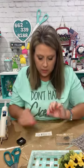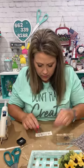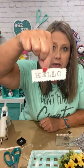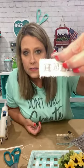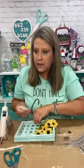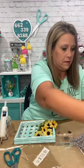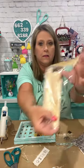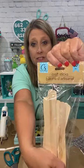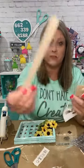But you can just do this, but it is a little harder. I just got to line it back up and get it on there. And I kind of messed it up again, but y'all get the gist of it. Cute. The little outline around my H showed up. See that little outline? Y'all might not can see it, but it's okay. This package of popsicle sticks. Oh Lord, this table's a hot mess. Okay, it just says craft sticks, and there's 60 in there. But they are like tongue depressor size.